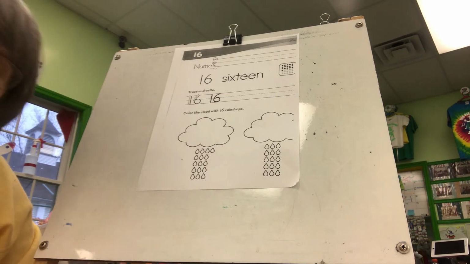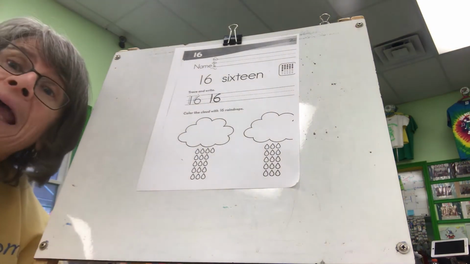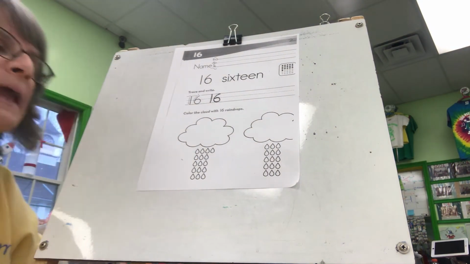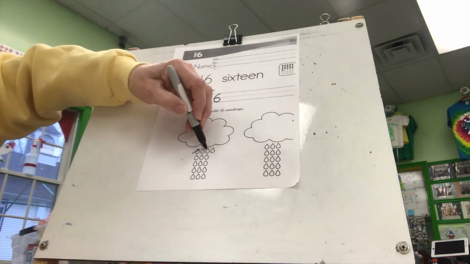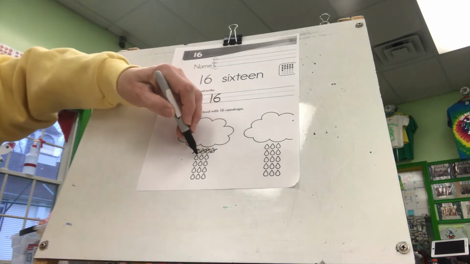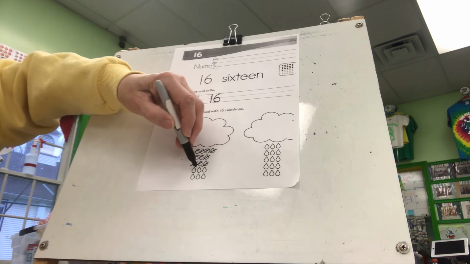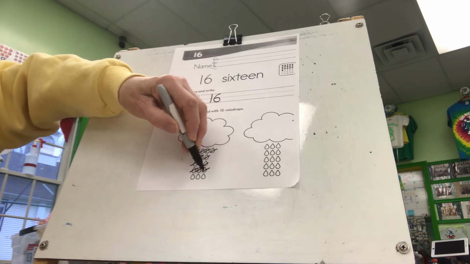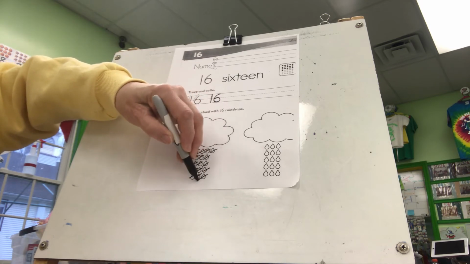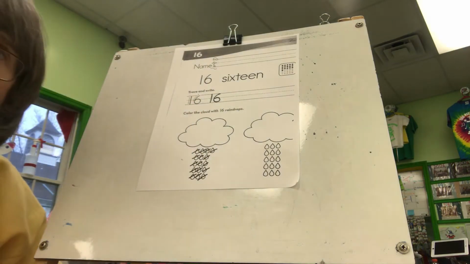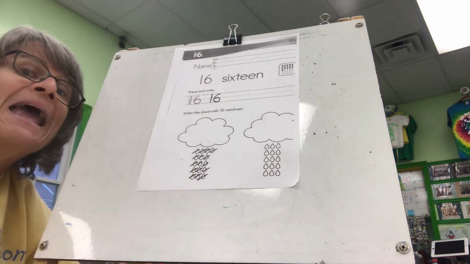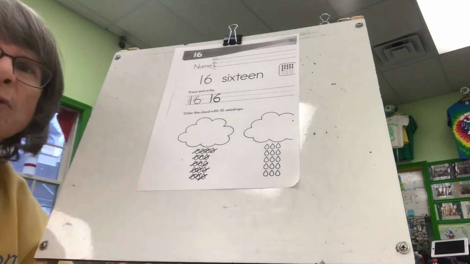And remember, when you're counting high numbers, after 10, try to cross out while you count. Here we go. 1, 2, 3, 4, 5, 6, 7, 8, 9, 10, 11, 12, 13, 14, 15, 16. Oh, that's the number we're looking for. But remember the other day, I didn't count right. So we're going to just check this other cloud to be sure.